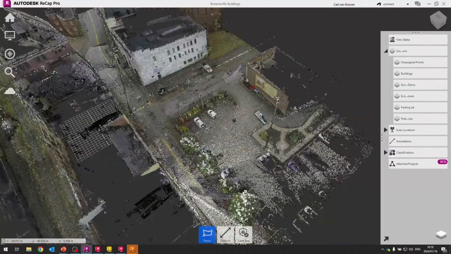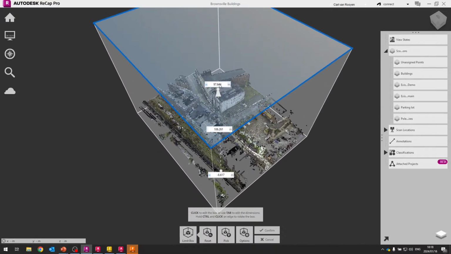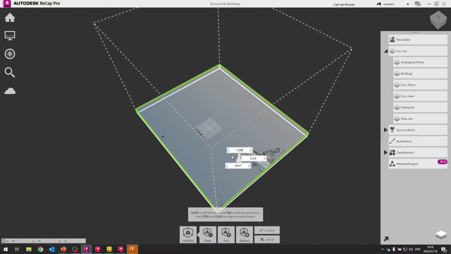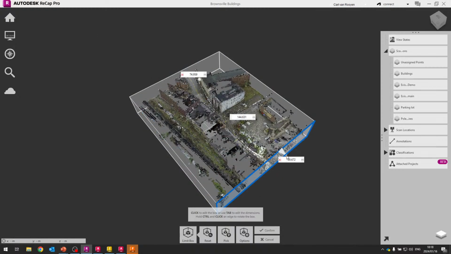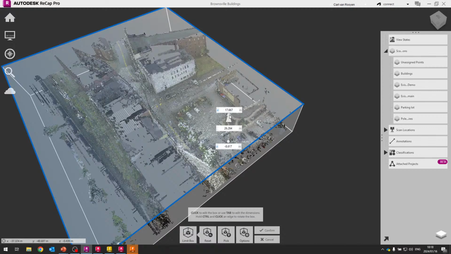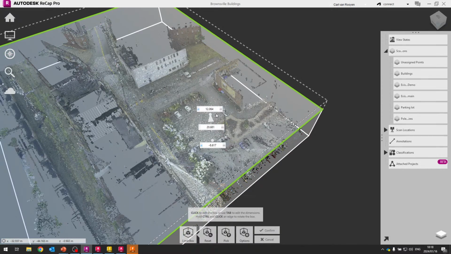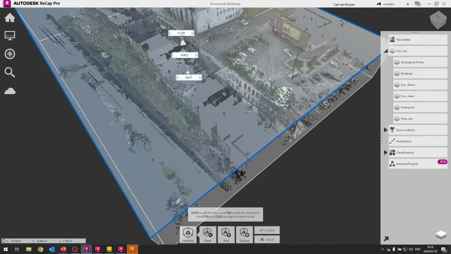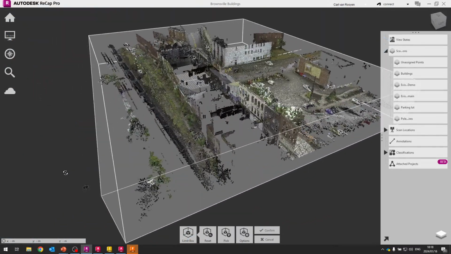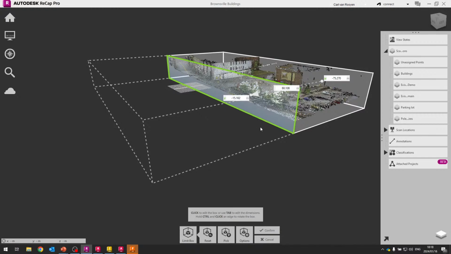of the scan data. Alternatively, we can use a limit box. The limit box allows you to pick a surface of that bounding box and adjust it. And so here, we don't need all the height of the building potentially for looking at the parking lot, but maybe we need to see the trees. So I'll limit the height to just above the trees, maybe just above the building that is next to the parking lot, which would be about there. And then we don't need to see all the buildings across the road. So we can take this side of the bounding box and bring that into roughly the middle of the road.